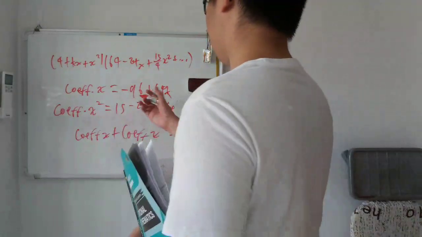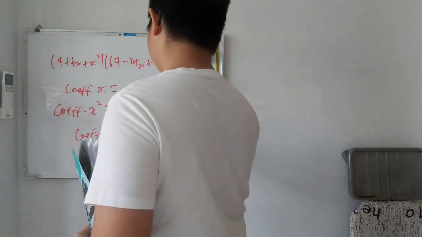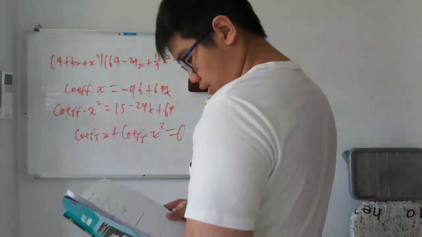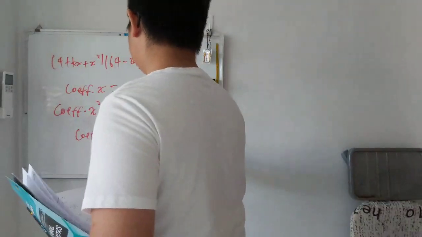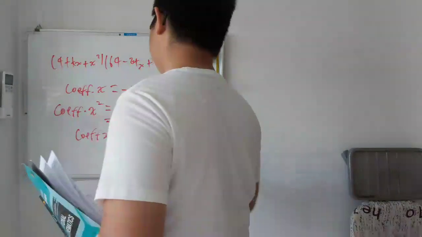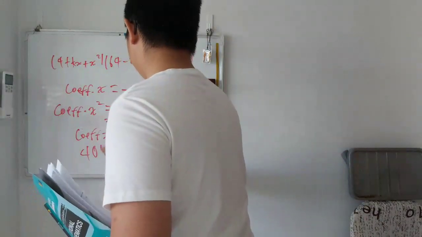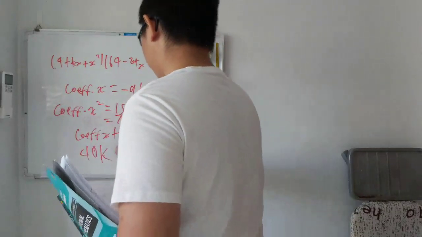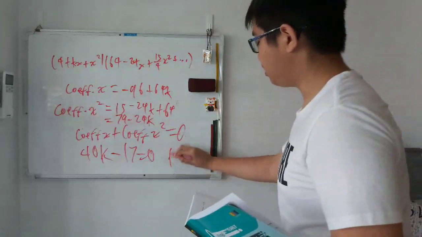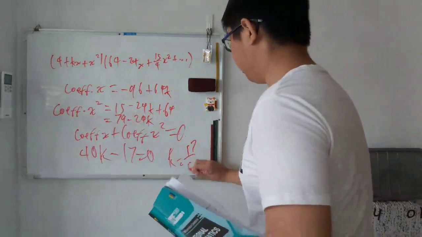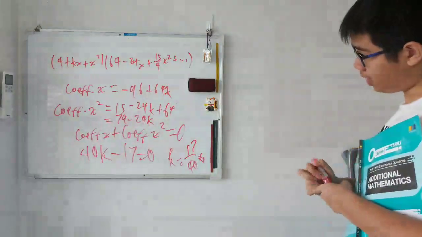So let's deal with this. So let's add them. So we will have plus 96 here. So I'll just convert this accordingly. We'll start by converting this. So this will just be 79 minus 24k, so we can have an easier time dealing with this. So if I just add these together, you'll have 40k minus 17 equals to 0. Yeah. So k is equal to 17 over 14. Okay. That is question 7, part 2, done.